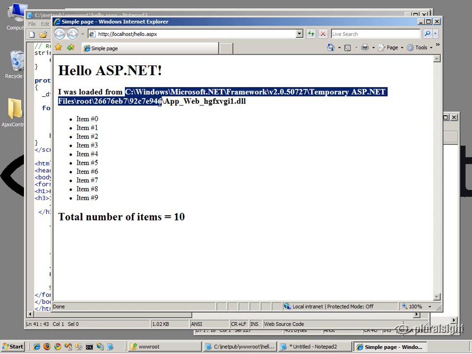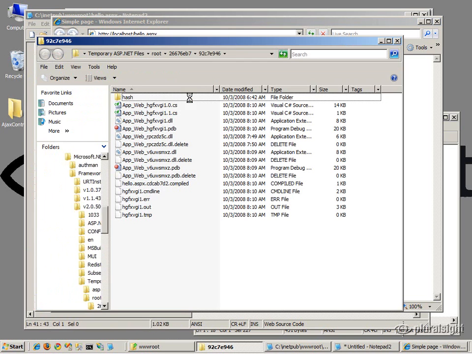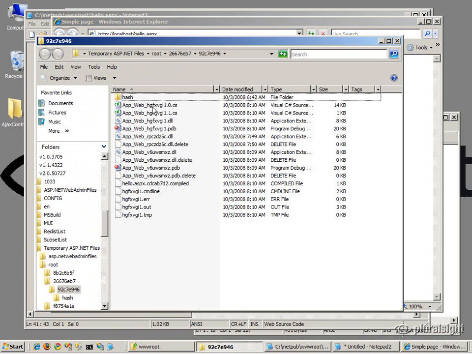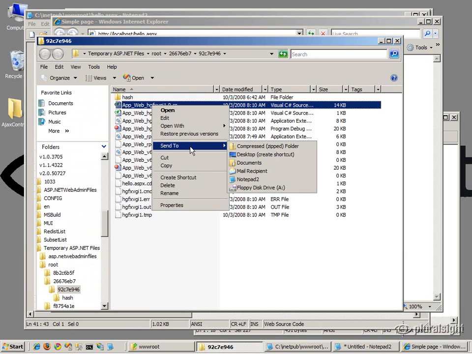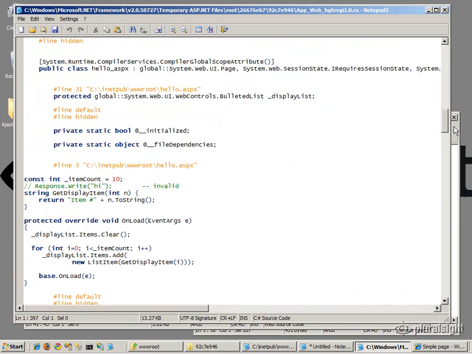And again, let's take a brief look at the class definition so we can see how that changed with the addition of the server-side control. So I'm going to scroll down to the class definition again. Here it is. You'll notice right at the very top there, the server-side control display list was added as a protected member variable to my class definition of type BulletedList in the System.Web.UI.WebControls namespace.